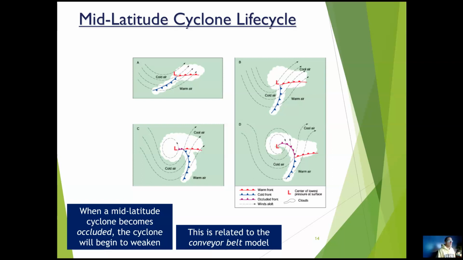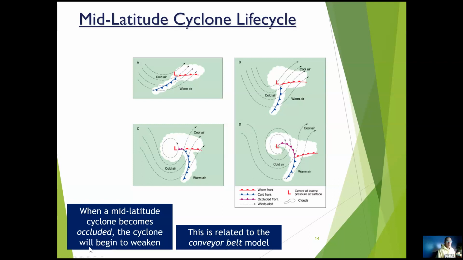You're well ahead of your upper level trough axis here, and so that divergence is going to help this to strengthen. You can see this trough is relatively deep here in B. We're at a mature stage of our mid-latitude cyclone, but the trough axis is now much closer to your low. As we start to occlude, we now have basically a low at the surface and a low aloft. We don't have that tilt back to the west with height that was important to get the strengthening. And that's going to continue to become enhanced as our system weakens over time. Remembering again that once you see this occlusion occur, it means that the parent cyclone is starting to weaken.